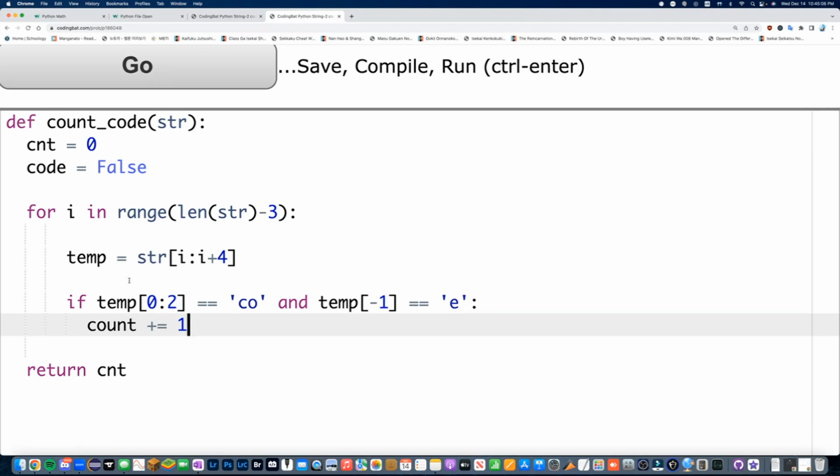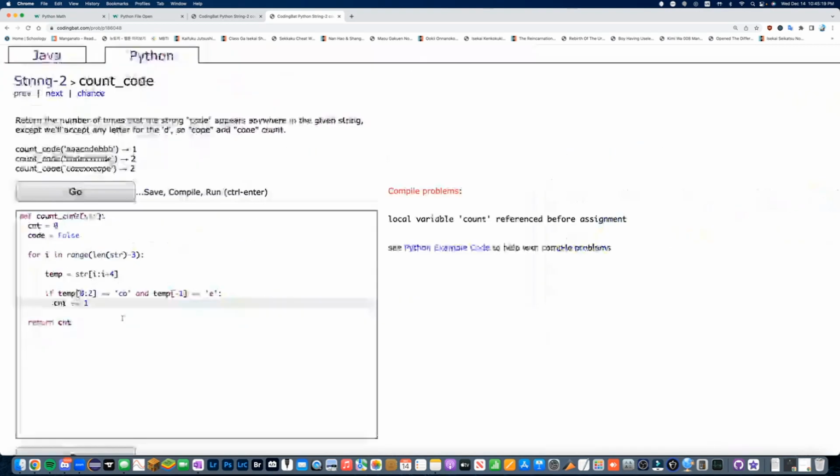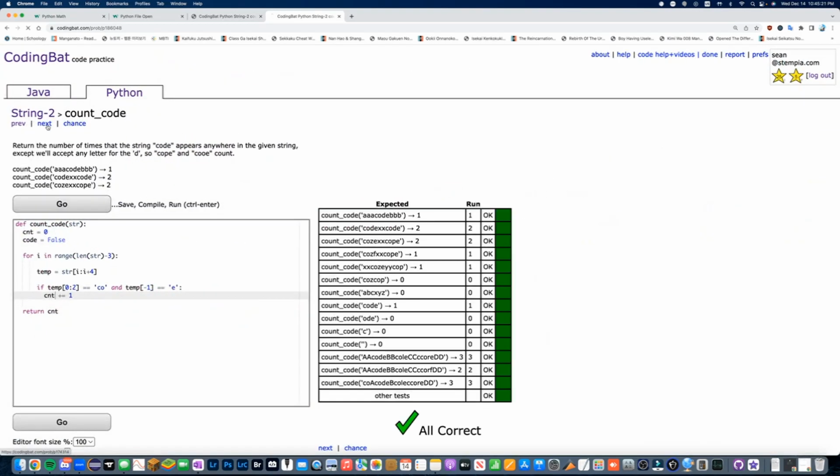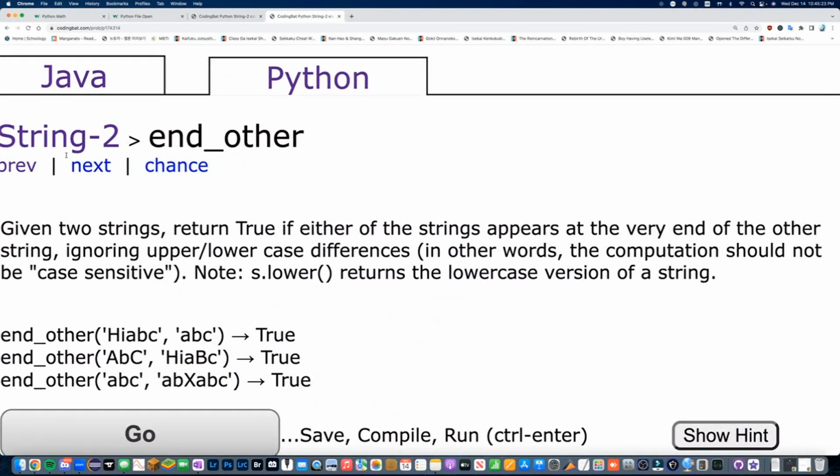And if the first two letters of temp are equal to CO, and temp at the last one, hence the -1, is equal to E, then you add 1 to count. Otherwise, just move on. This should work, yeah. Sorry guys.